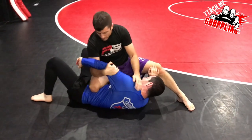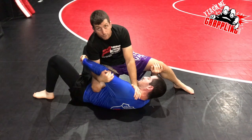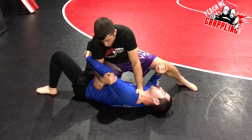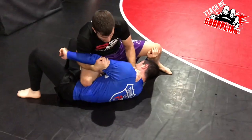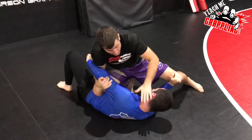So I'm about like here, keeping this nice and tight so the arm is stuck. Look at how my weight has shifted. I've got my left hand bladed against his neck. I've got good pressure, so if he tries to move, it's hard to move, and now I'm ready to go. I wanna pull him on his side as much as I can. This right hand that's here, I wanna make sure I can clear it.